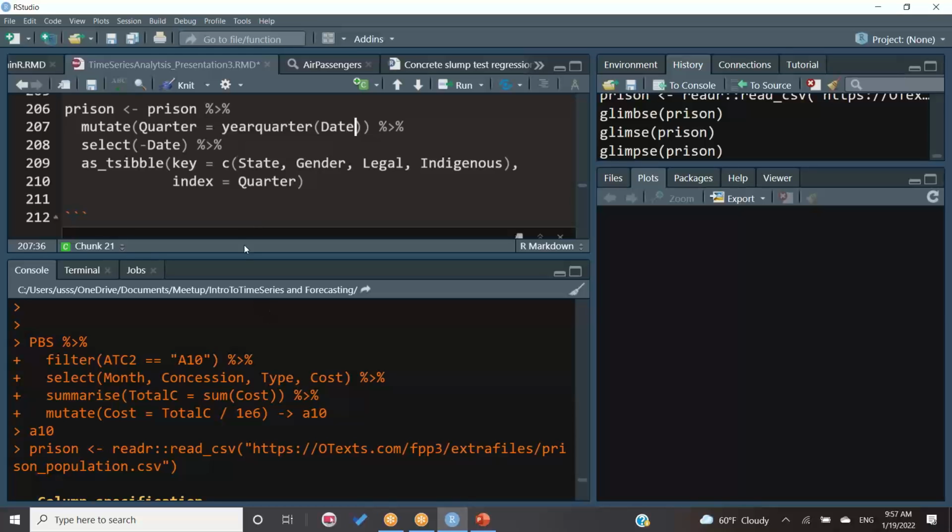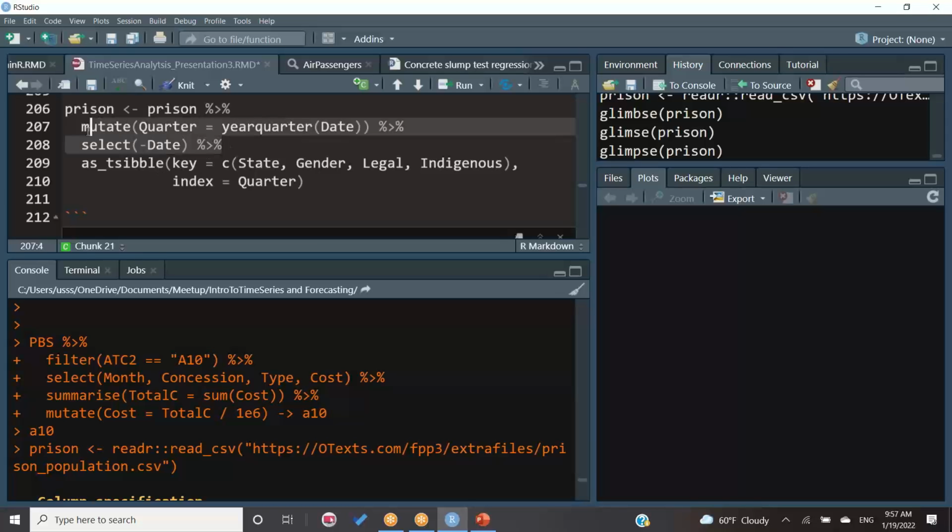And then eventually we will group it, and then select minus date. That means you keep all the variables except date. See, I converted the date into quarter, and then there will be multiple rows for that quarter data. Remember that, because the original data is in date. And then whatever the output comes, I will remove date. That's all. Select minus date. If I put no minus, then it will select only date. But if I put minus date, it will select all other than date.